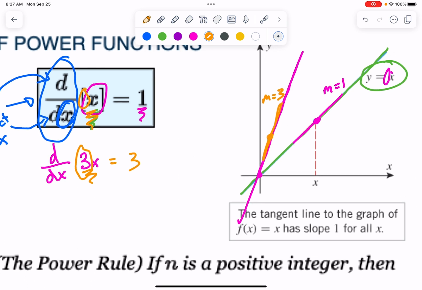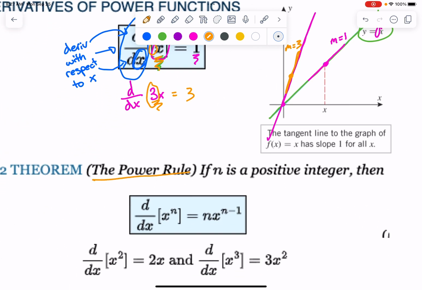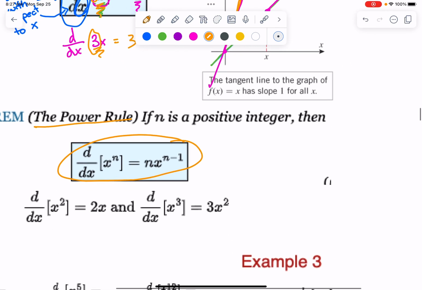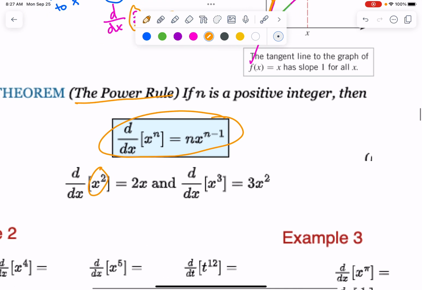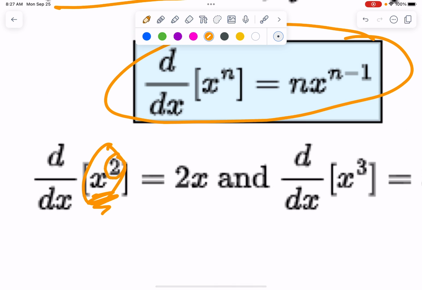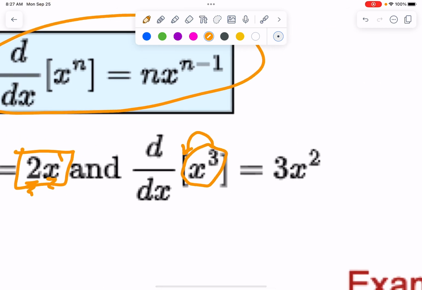Now you can expand that to what's called the power rule, which says this, and I've taught you guys the power rule already. Let's go to x squared right here. They say d over dx of x squared. If you take that and you're finding the derivative, you take the exponent, you move it down in front, so that 2 becomes here, then you write x, and then you subtract 1 from the exponent. So 2 minus 1 is to the first power. So that's 2x to the first power. That's the derivative of x squared, okay? For x to the third power, the 3 comes down in front, so it's 3x, and then I subtract 1 from the exponent, so it's 3x squared. Okay, that's how that works.